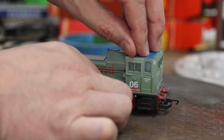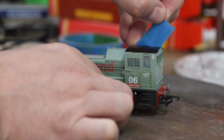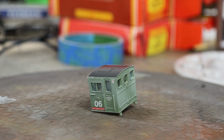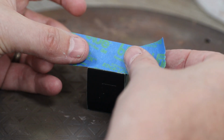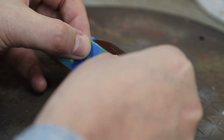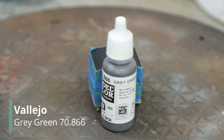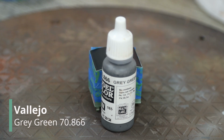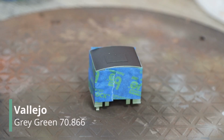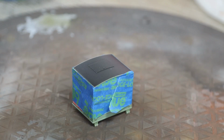So we'll take the masking off the roof. We didn't want to get the green on there, but we're going to dull down the cab roof, so we'll mask this off. We're going to airbrush it in a lighter shade, so it's not so exactly just black. To be fair, I probably could have just dry brushed this without taking it off. But anyway, it'll take a second. So Vallejo again, and mix it up very weakly again. And we just dull the color down a little, just take off the newness of it.